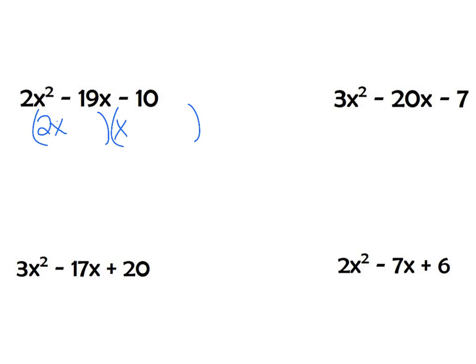So I'm looking for factors of negative 10. I'm going to think, all right, it could be negative 10 and 1, I suppose. Could be negative 5 and 2. That would work. It might be the other number that's negative, though. I don't know. But I'm going to leave it for those two options for right now. But I know that when I plug these numbers in, one of them is going to get multiplied by this 2 that's right here. So it's not as simple as they multiply to negative 10 and add up to 19. You can see none of mine add up to 19. So I have to choose one of these options. I'm going to plug them in. But I know that when I do the outer, it's going to get multiplied by 2.